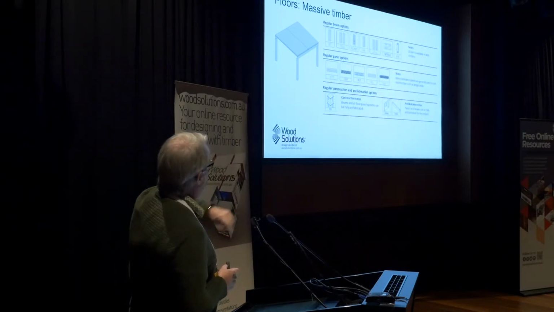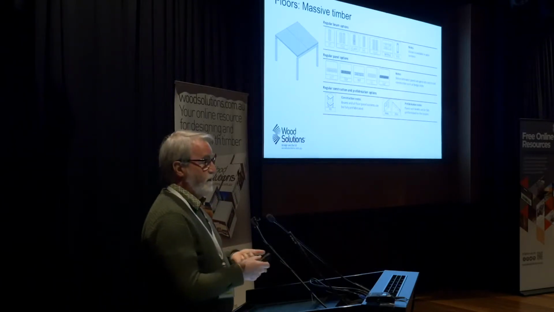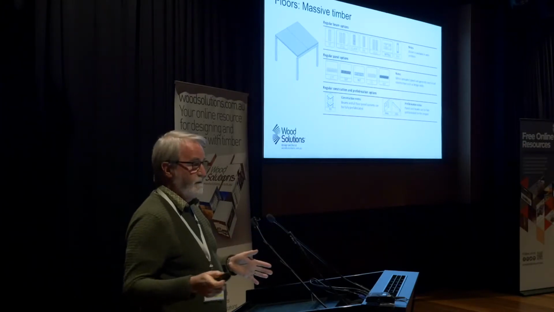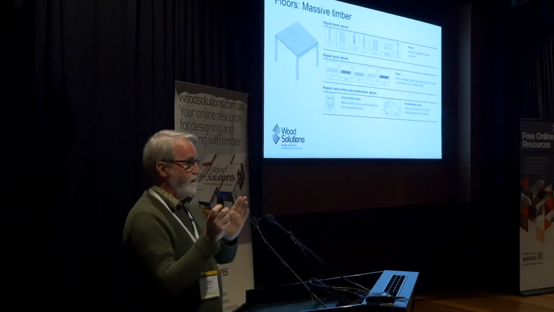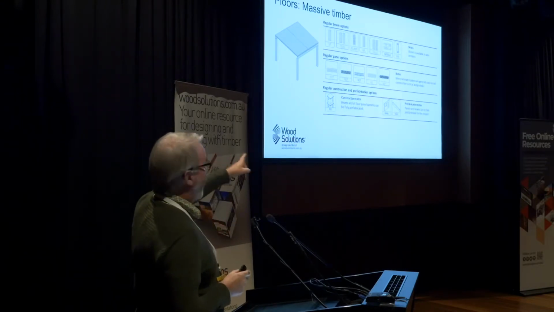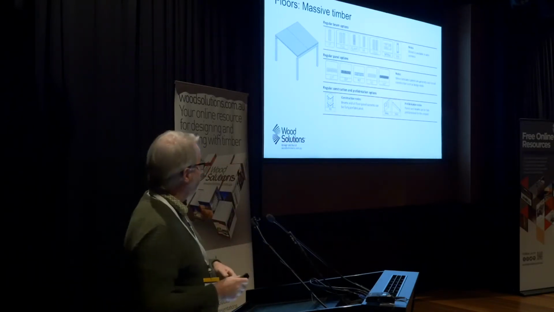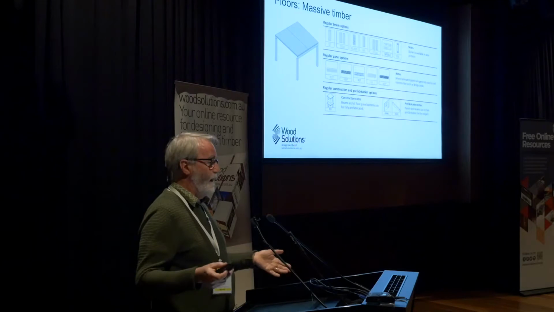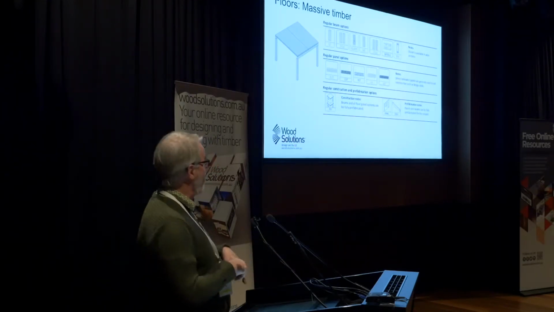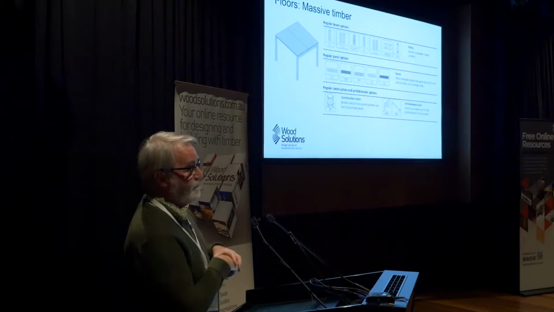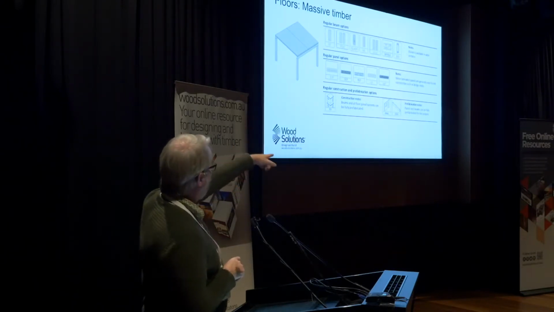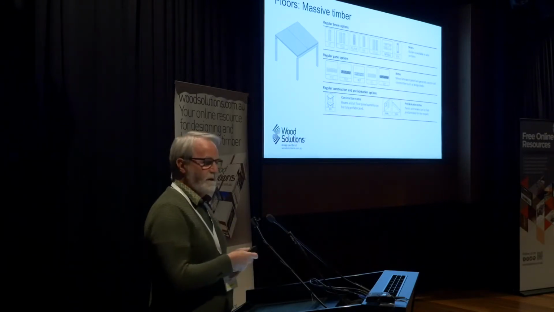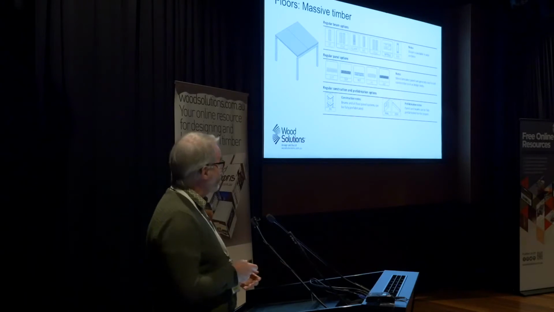So if we've got our regular panel options there, we've got a range of things we can do. We can use CLT, we can use GLP, which is a glue laminated panel. So we're not cross-laminating, we're just face laminating. We've got an NLT, which is a nail laminated timber. We've got an LVL, which, if we've got it thick enough and our spans aren't too big, we can actually use as the panels. Or we have a stress laminated panel, which from the notes you can see are generally used for things like bridge decks. They're not commonly used in buildings, but they are an option.